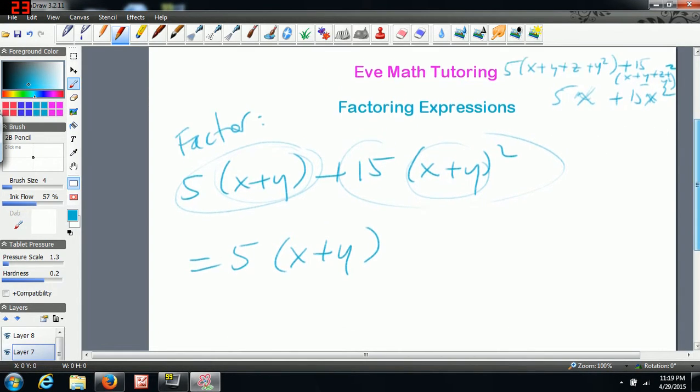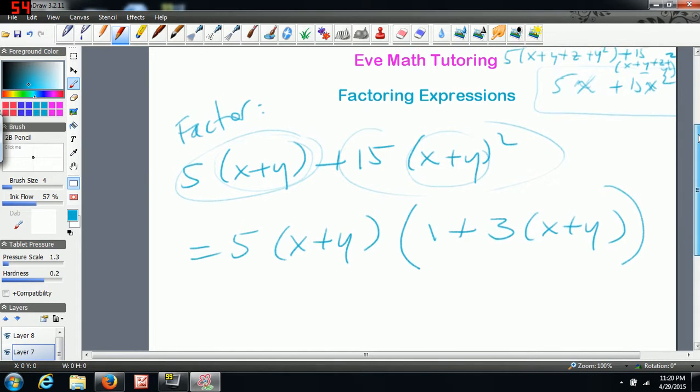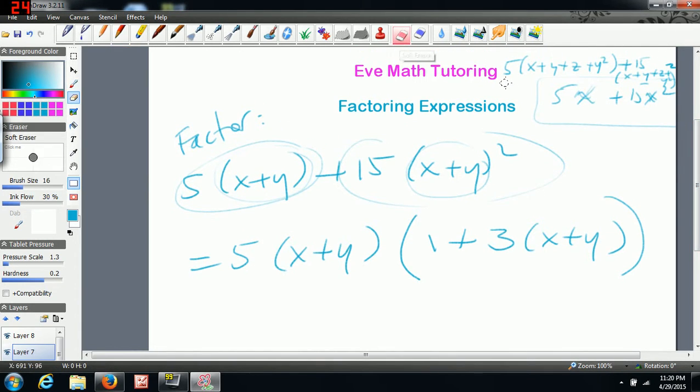So you'd factor out 5x plus y, and then when you do that, inside of brackets you're going to have this divided by itself, so you're going to get 1 plus, and then for this you're going to get 3, and then you have an x plus y left over to the 1. So again, just picture what's inside the bracket like an x, and use the same rules for that. Okay, so that's how you would factor something like this. Now what I'm talking about up here, I'm going to actually do for you in an example.